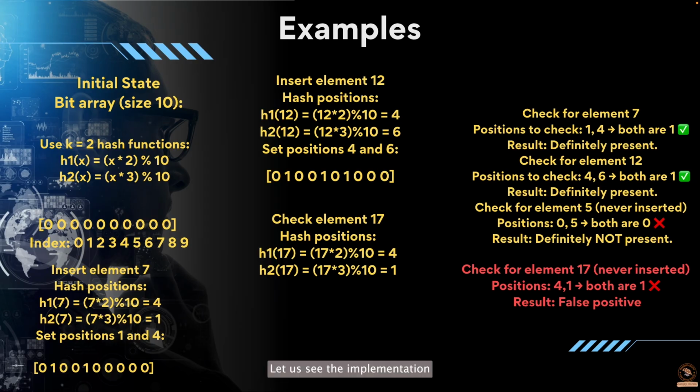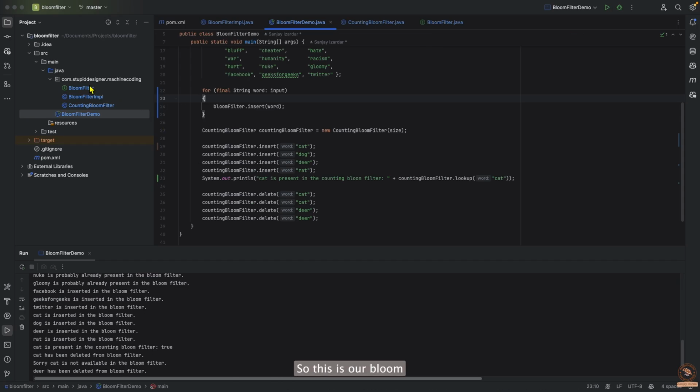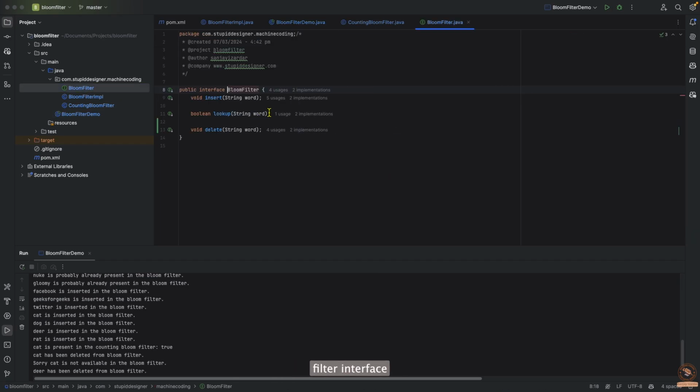Let's see the implementation of the standard Bloom filter. So this is our Bloom filter interface. We have three operations: insert, which takes one string; lookup, which takes one string and returns a boolean whether the element has been found or not; and delete, which takes a string for deleting from our Bloom filter. Now first we will see the Bloom filter IMPL, which is our standard Bloom filter.